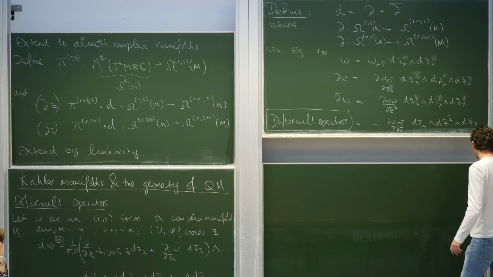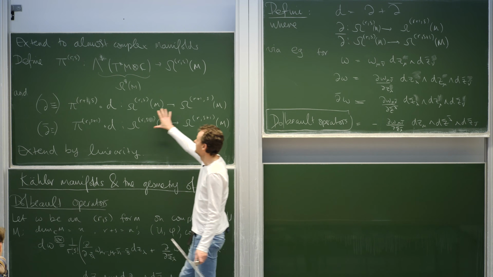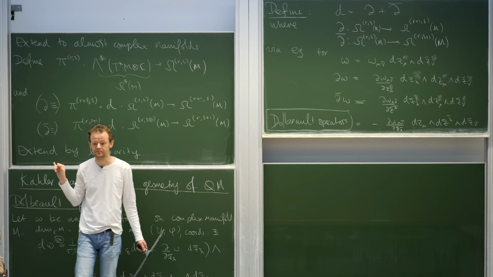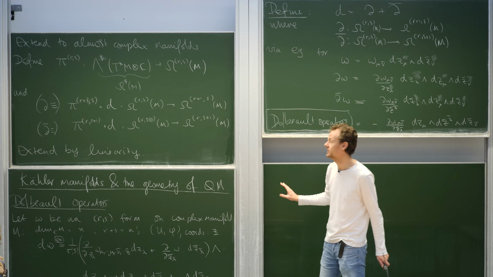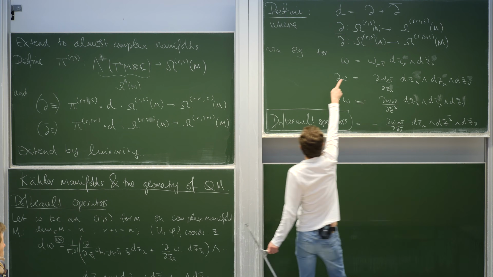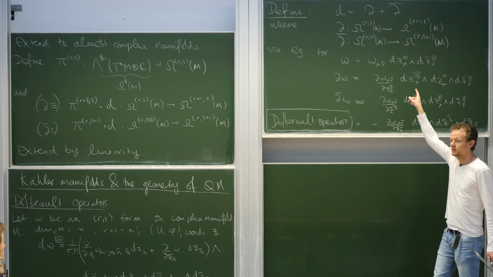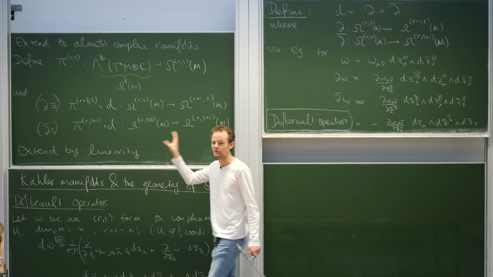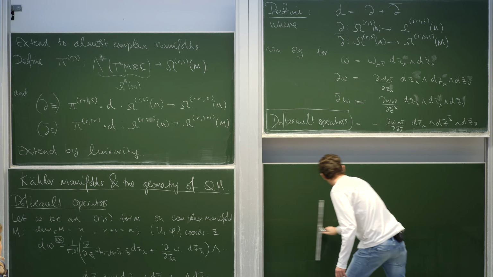Oh, before I continue, it's absolutely unclear from this definition if the exterior derivative is the sum of delta and delta bar. In fact, the property that delta plus delta bar is equal to d, which is just true in the complex manifold case per definition, that property will turn out to characterize to a large extent whether a manifold is a complex manifold or not, or just almost complex. We'll see that soon.